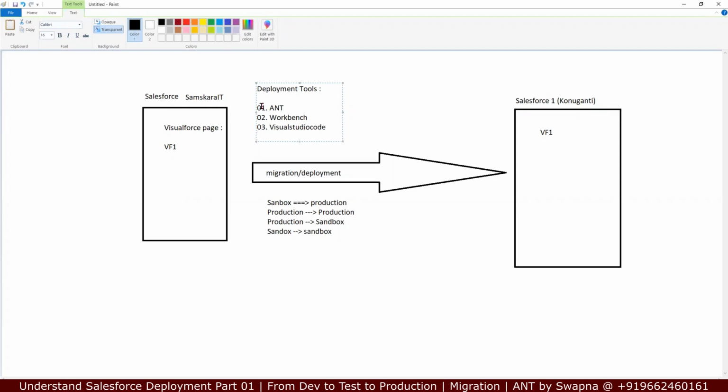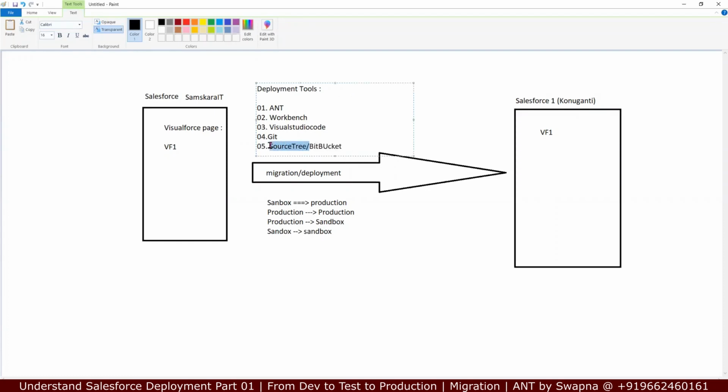And we can do it from Git, from SourceTree, Bitbucket.